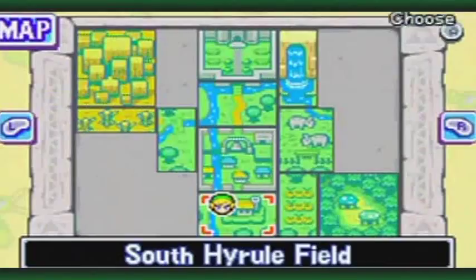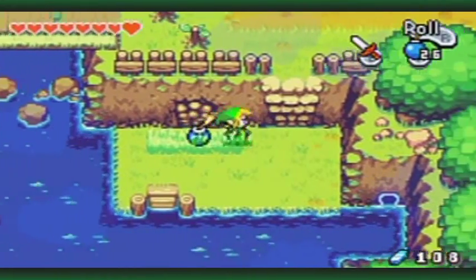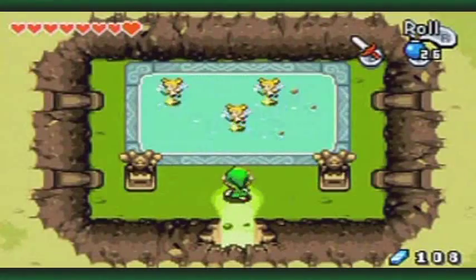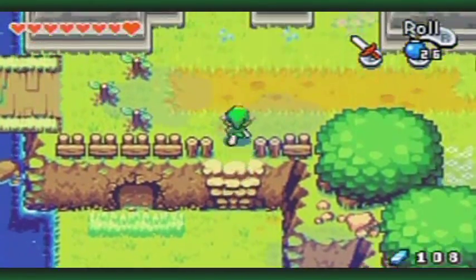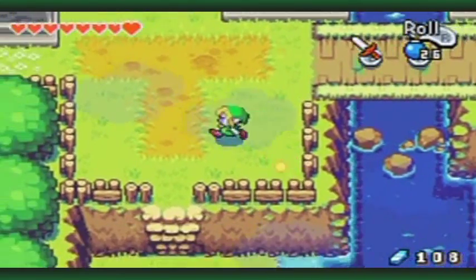Oh wait, let's see what is here, just for the fun of it. I think this is a fairy fountain, actually. Notice that there's a little hole there. It's a little hint that you'll be able to swim later on. Another fairy fountain, yep, after we just found one. Well, there's another convenient spot for a fairy fountain, I suppose.